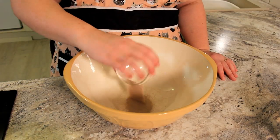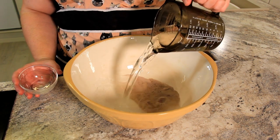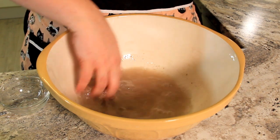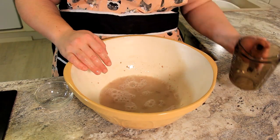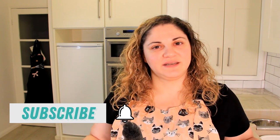We'll start with our yeast and our warm water into our bowl. Just give that a little swish with your hands so it starts to dissolve the yeast. Let that sit for a couple of minutes until it starts to get nice and bubbly. It's really important to use warm water when making bread, especially a bread like this one that doesn't take very long to make, because that warmth really helps that yeast activate.